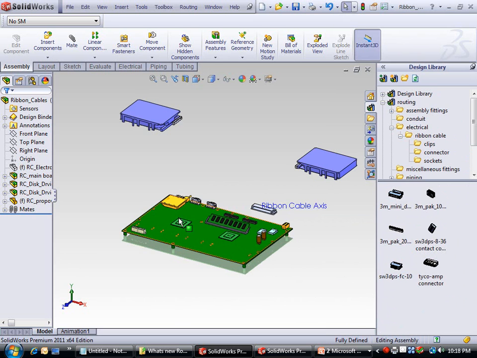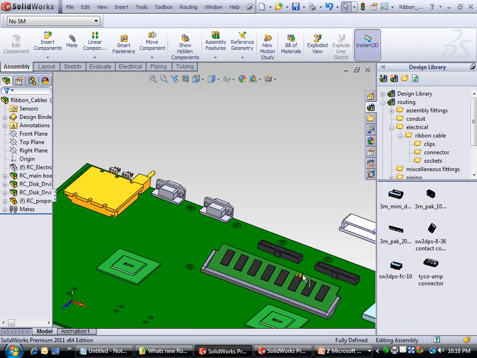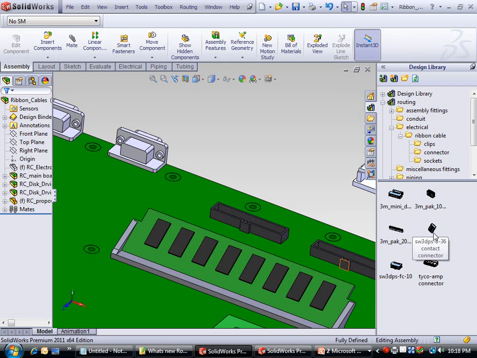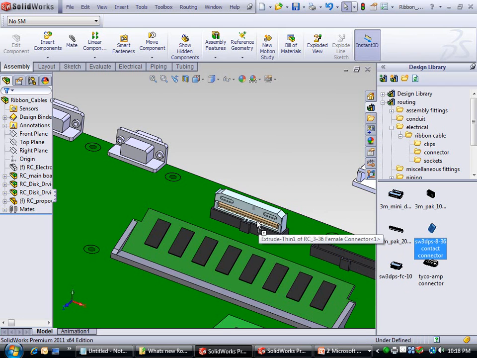Now the one I'm going to be using is this 3DPS here, 836. So I'll zoom in so you can see this. These do have some mate references. Sometimes they have more than 3, sometimes they have up to 6 to make this look real nice and snap right into place. On the mate references, sometimes we actually use datum planes or planes to help us with this.